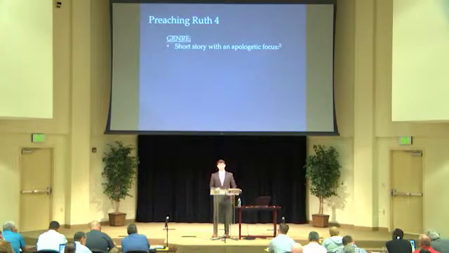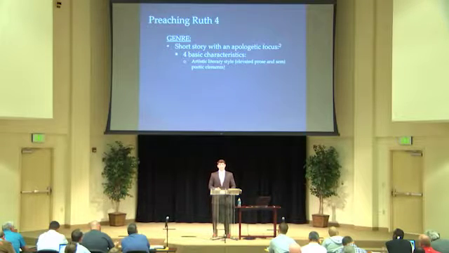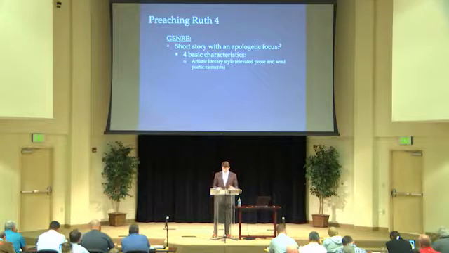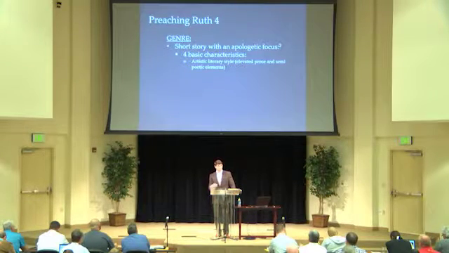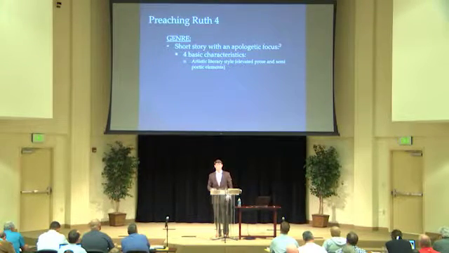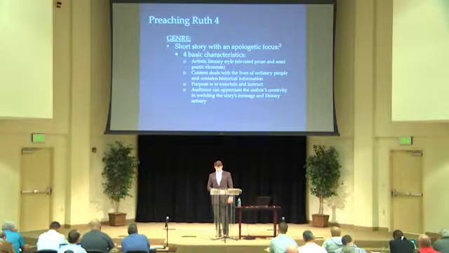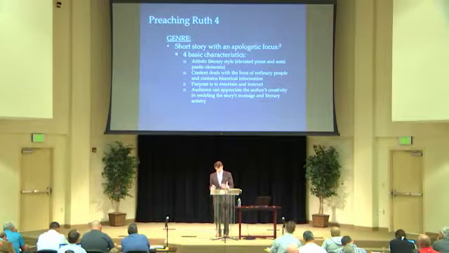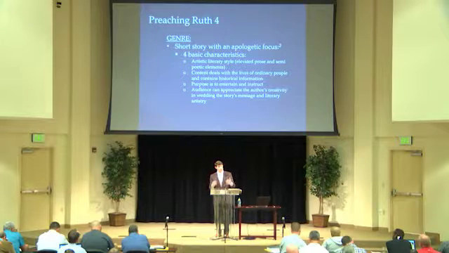Furthermore, concerning the genre, it is a short story with an apologetic focus. There are four basic characteristics of the way it functions here as an apologetic short story that you can see. Number one, artistic literary style. That's pretty clear in the way the Book of Ruth is written. The artistry there is phenomenal and unmistakable.